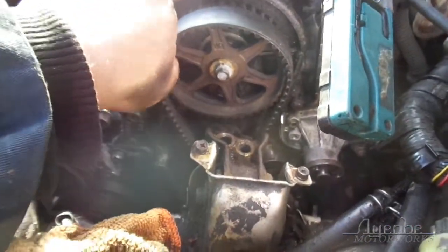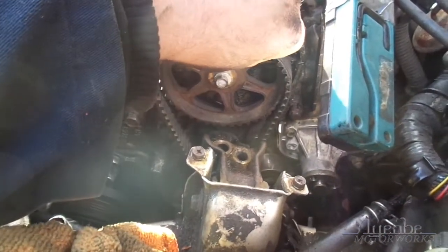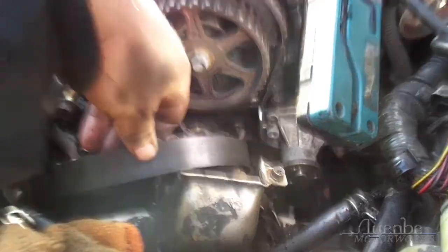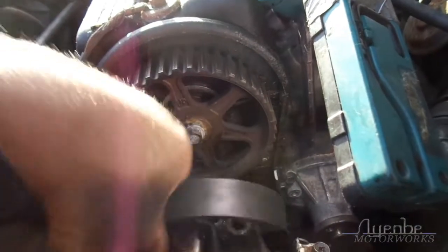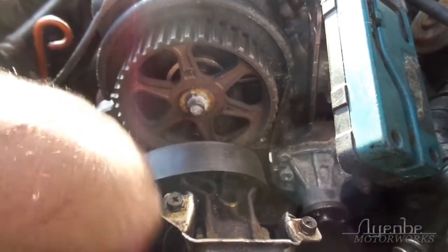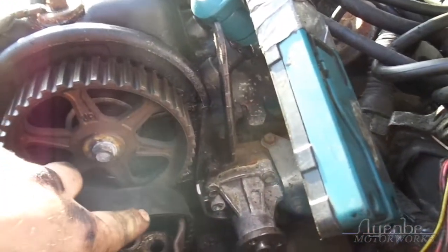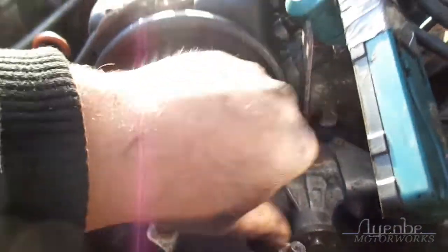But for now, there's enough loose here to work the belt off, and then we'll reset the timing afterward. Ooh, is that a crack? No, we're good. So I'm going to get this belt out of here, ideally without moving anything around too much. I think it'll fit. If not, I'll move the engine around until it does. And then I'm going to clean all of this as much as I can. It'll be easier with the belt out of the way. And we'll get back to putting the belt on after. But this... okay, let's try to get the belt.